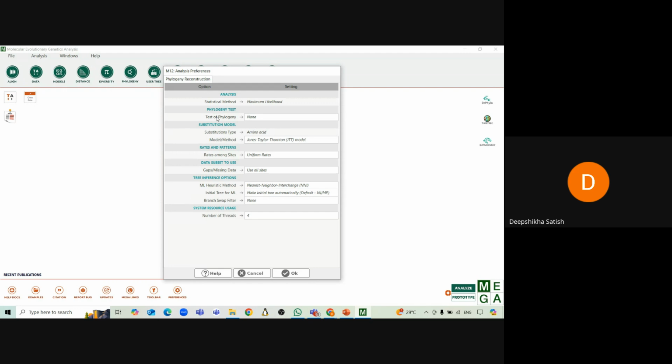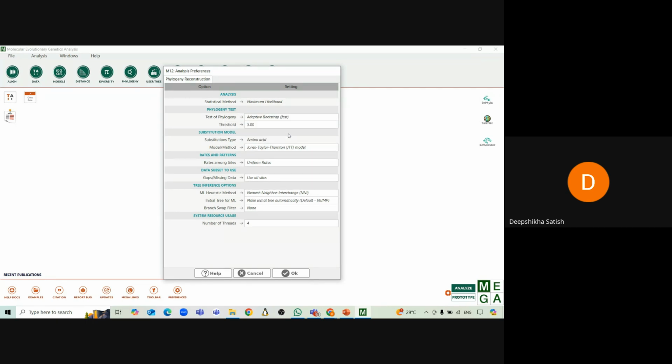So now here it is showing you the test of phylogeny none. So I'm selecting here the bootstrap method, like which one, standard or adaptive bootstrap. If you want a standard bootstrap, that will give you the slow result, and adaptive will give you the faster result. So we are selecting the adaptive bootstrap faster method.